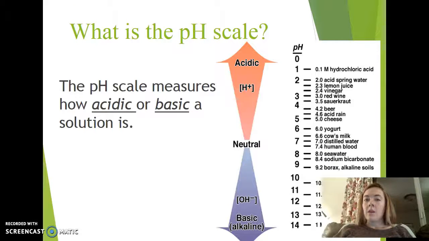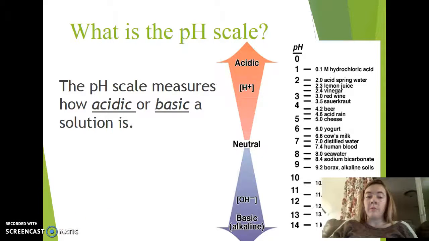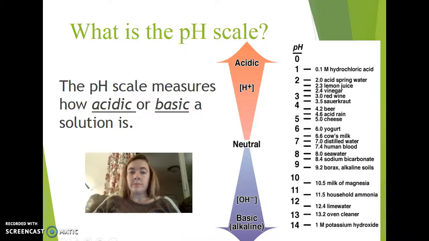Okay, you have obviously heard of acids and bases, but you may not have heard of the pH scale. You probably have, but some of you may not have. So the pH scale is a way to measure how acidic or how basic something is. Let me move myself here so you can see it. Anything that's acidic has a pH that's closer to 0, and anything that's basic has a pH that's closer to 14. Okay, we tend to eat things that fall right in here.